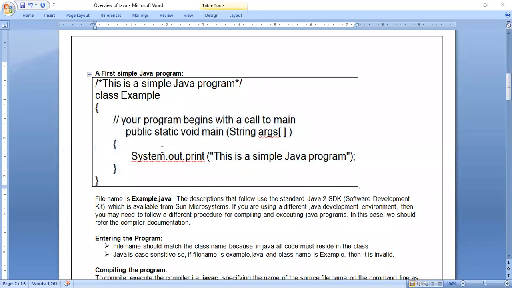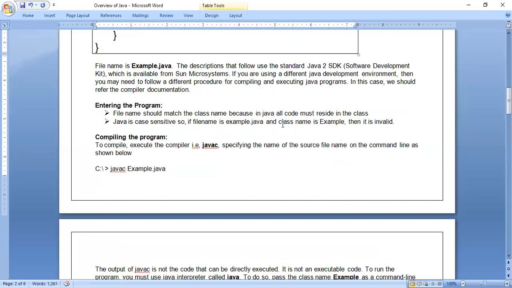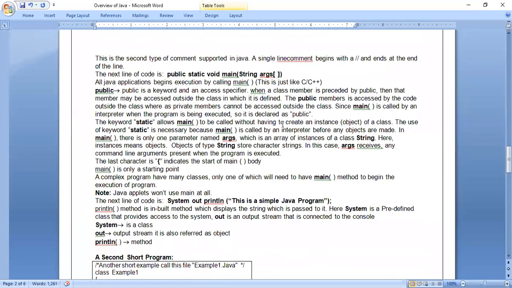When we write some functions within the opening brace and closing brace of the class, other programs can access those functions or data only if they are declared with the keyword public. So here is the explanation. You just observe here.